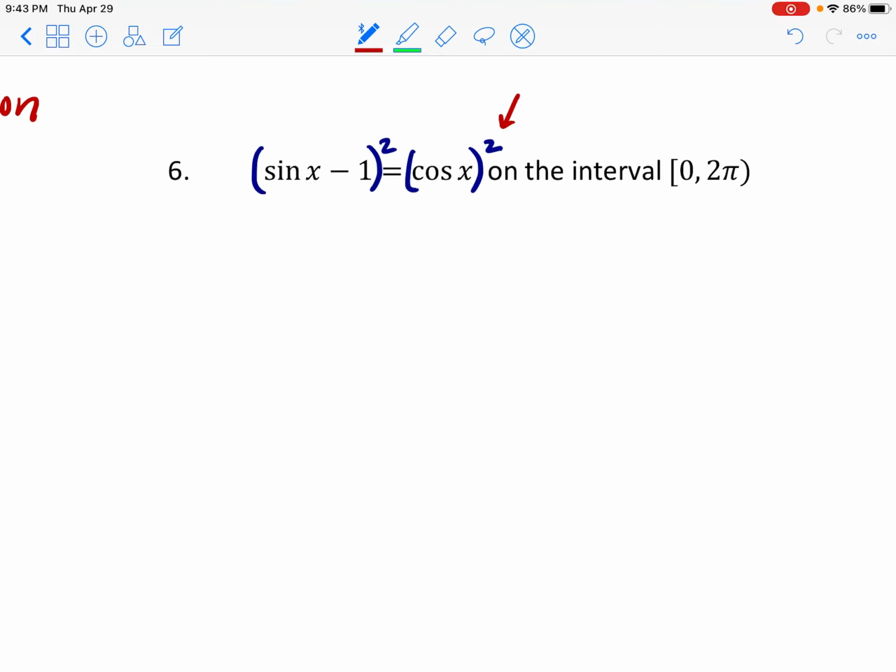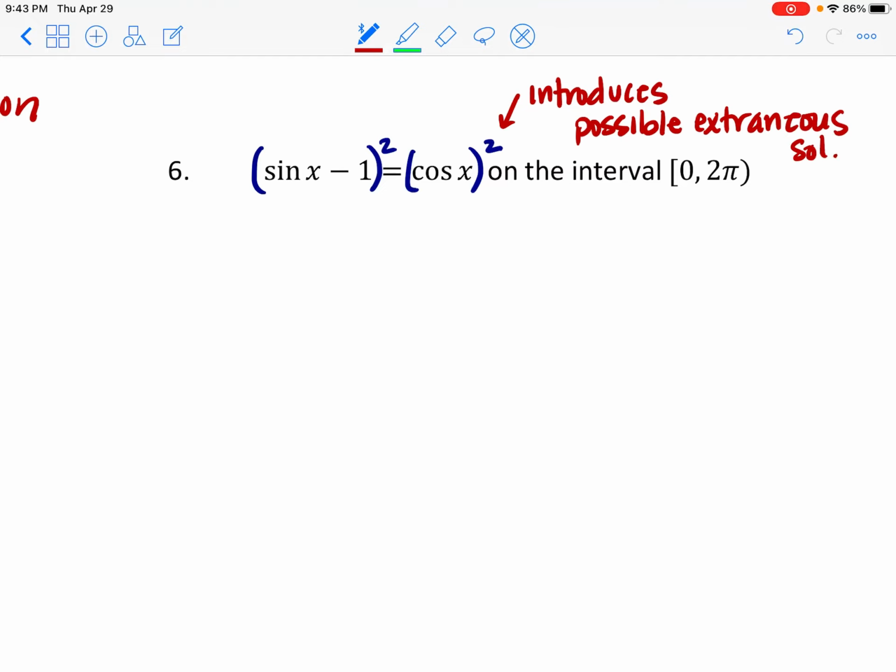That was true before, right? When we solve a radical equation, if we square both sides, we could get a solution that doesn't actually work. So this introduces possible extraneous solutions. It's a hiccup, it just means we're going to have to check our answers when we're all said and done here.